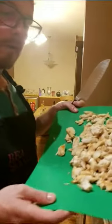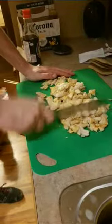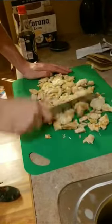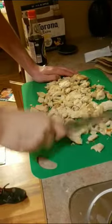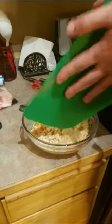Chicken's done. We're going to dice this shit up nice and fine like. Now we add this chicken to the mixing pot. Now, mix tenderly.